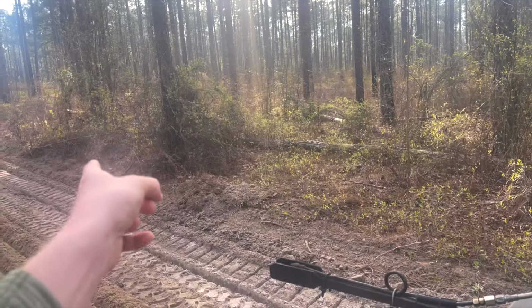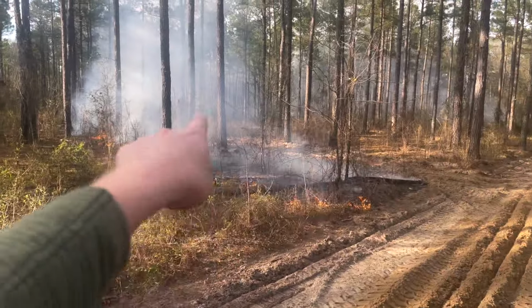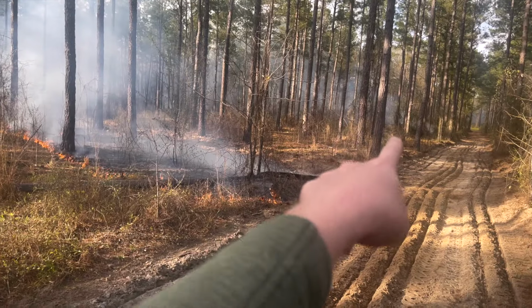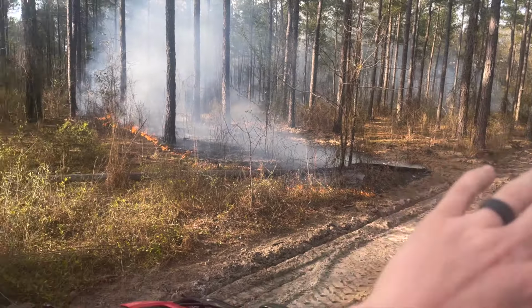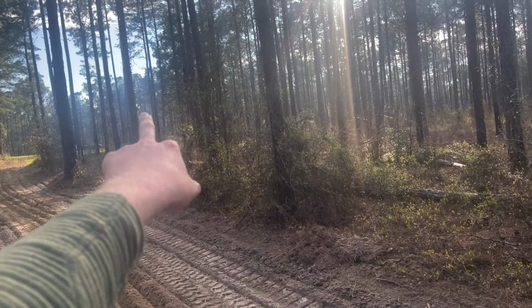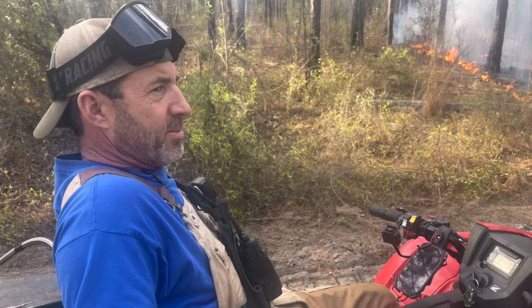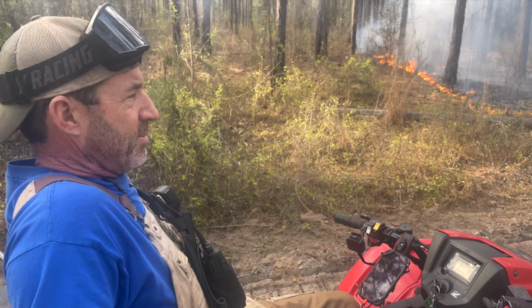Over the years we've noticed the deer hunting, like in this block this year, was a lot better because we did not burn in this particular block this year. So this food plot was hotter this year than it was last year because there's more bedding. This block behind us, this food plot, you burned this one last year and the deer hunting wasn't as good. So we noticed those contributing factors when you burn.